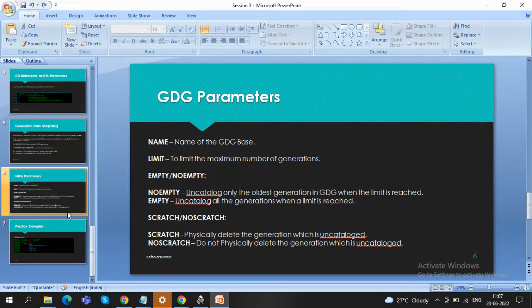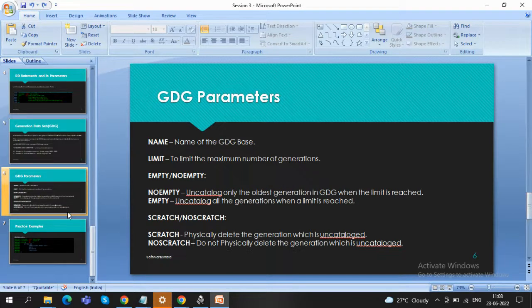How to use the GDGs, how to update the data in the GDGs, how to use the GDGs created in one job in another job, how to use the GDGs created in the same job. In one step I created the GDG, and in the second step, how I can use that. So all these things we will go into in the next session.